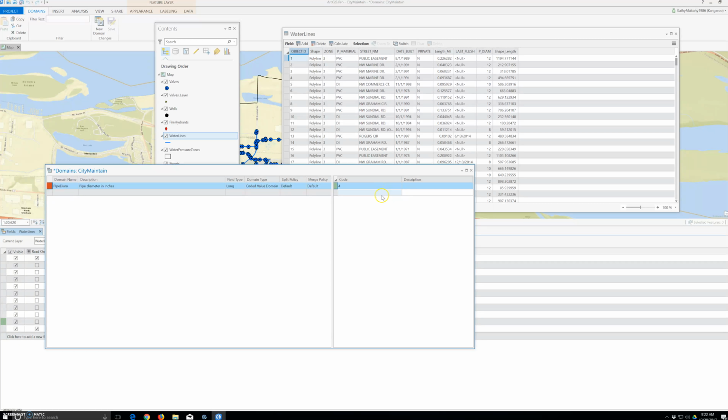And we're going to create 3 more code value rows. Enter 6 as code, and then we have a description. We'll just do 4, and then 6, and then 8 and 8, and then 12 and 12.